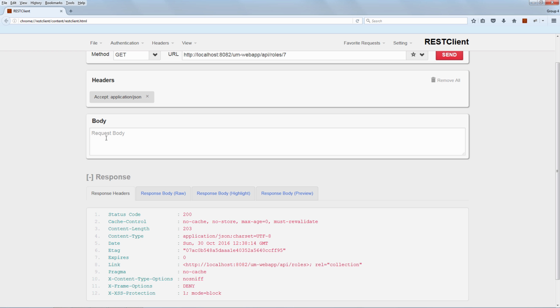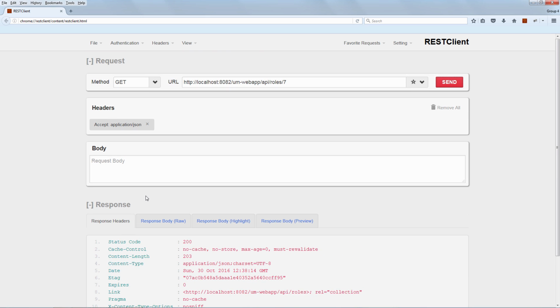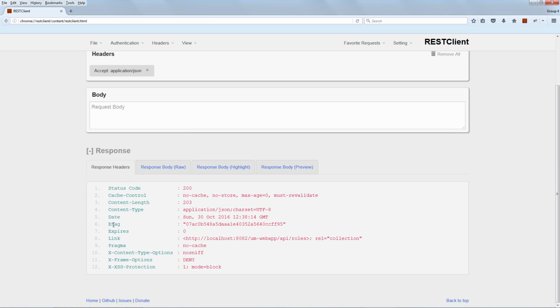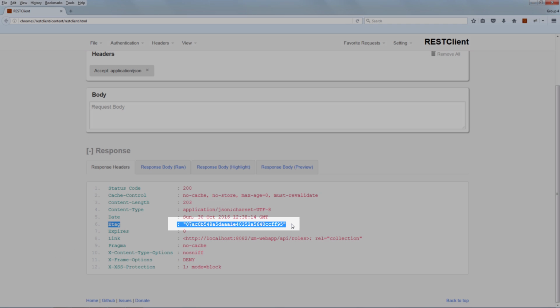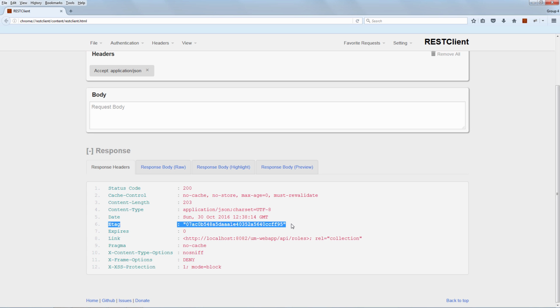Okay, so because the credentials were cached, security did not kick in. Of course, if you're sending this request for the very first time, you're going to have to enter the credentials. And now let's actually have a look at the response. So we are now seeing the ETag value. We're seeing the new ETag header being returned on a standard GET response. So that is the first step.